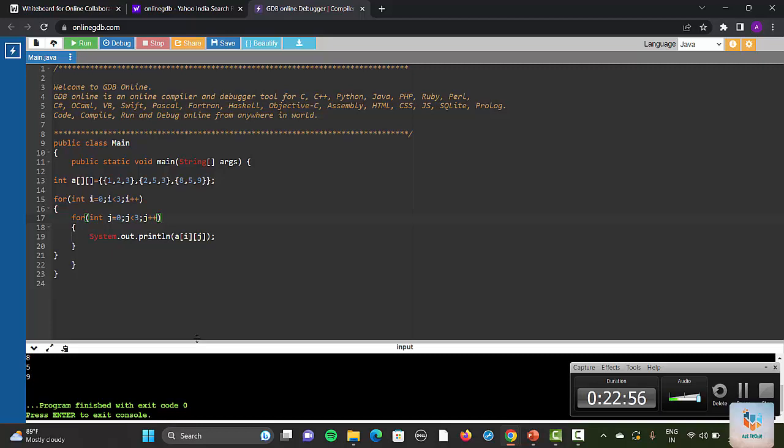Using this you can perform many operations, like pattern printing, and different logics like finding maximum and minimum in these values. This is something like matrices. Multi-dimension means multiple rows and columns. You can keep n number of rows and columns, and according to that you have to write your for loop for accessing the array.